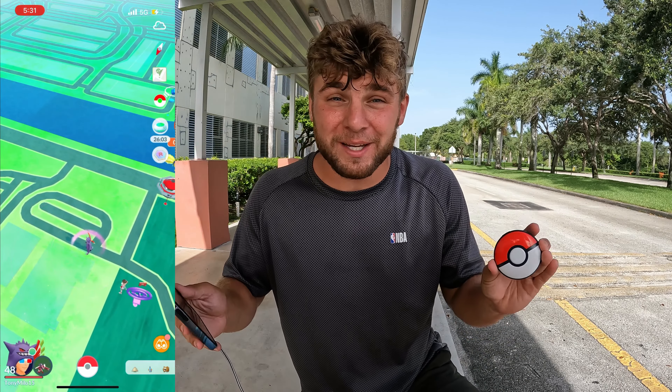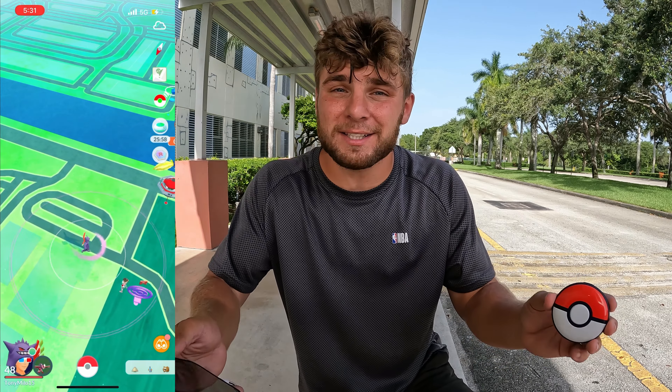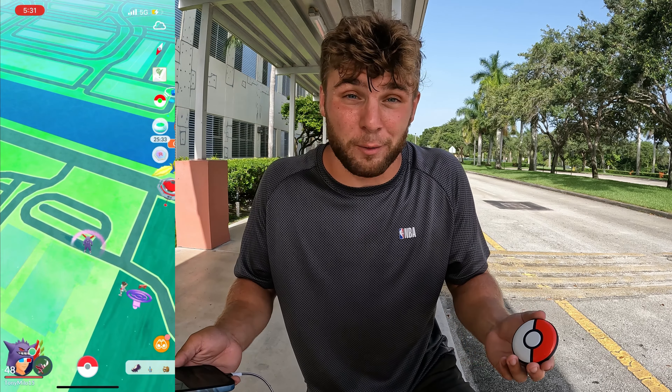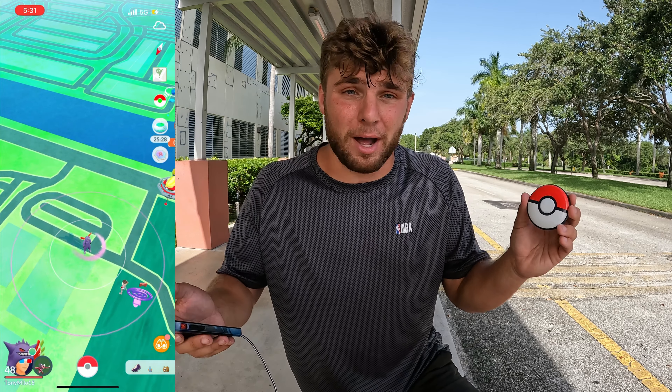One thing I didn't even think about — at major events where you want to auto catch but there's a Pokémon you don't want to auto catch, you can turn off the quick catch or put on great balls or ultra balls and shiny check it before the Go++ goes after it. So if you want to check a Dragonair — not shiny, I don't really care about the IVs — boom, let it go. But if you do care about the IVs, you catch it yourself and the Go++ will go after another Pokémon. That's a great way to use this.